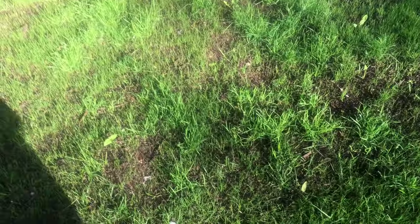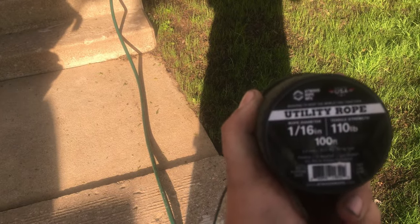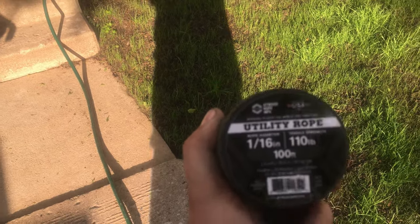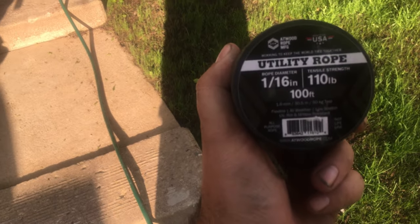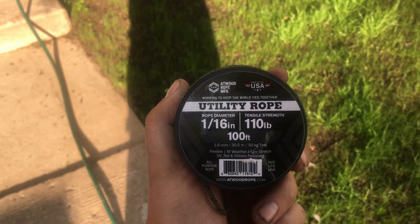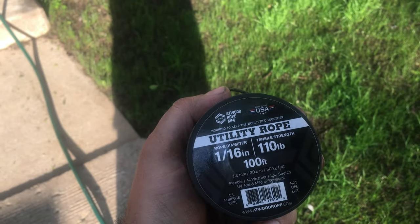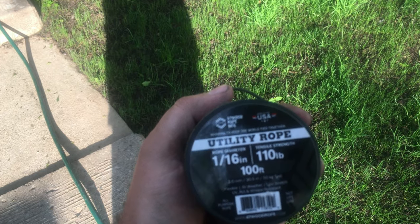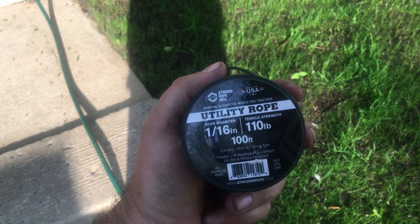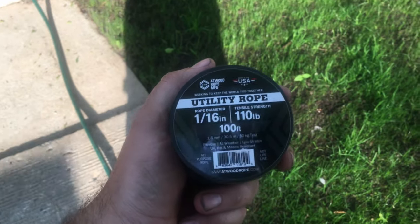So what I have here now is some Atwood utility rope. It's 1/16 inch, 110 pound tensile strength. It's all-purpose, low stretch, and low stretch is the key here. I think it's made of polypropylene, which I don't know, we'll see how it works out. I didn't want to use nylon because I heard nylon stretches a lot. So we'll use that to wrap the head on it, and we'll see how that goes.